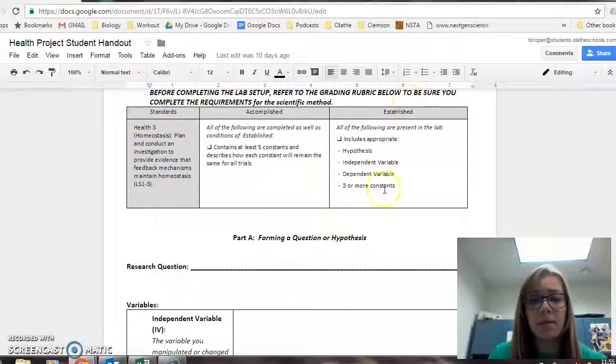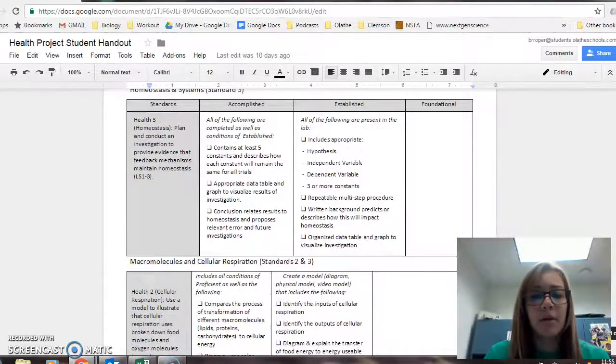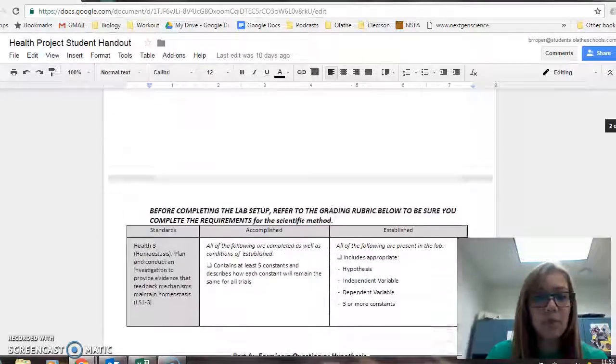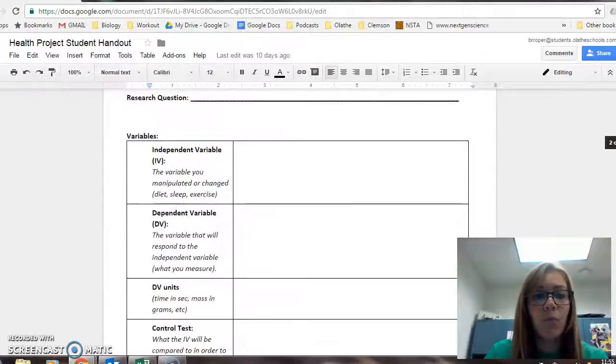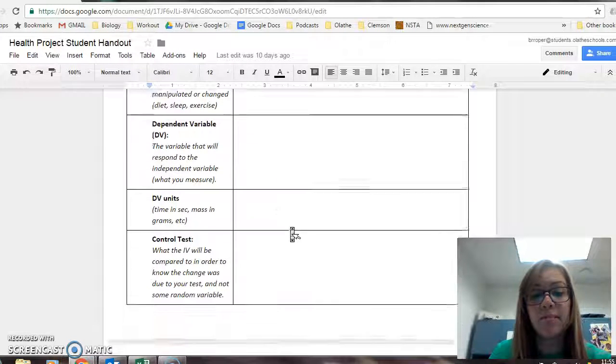Throughout this assignment, you'll see the rubrics are posted in each section so that you're not having to flip back and forth, but you will see that at the very back, on the back of your handout there, is the complete rubric all put together. The way that I'm going to be assessing what you know is through how you set up your experiment. So that's a way to test for the scientific method and how well you understand the scientific method.